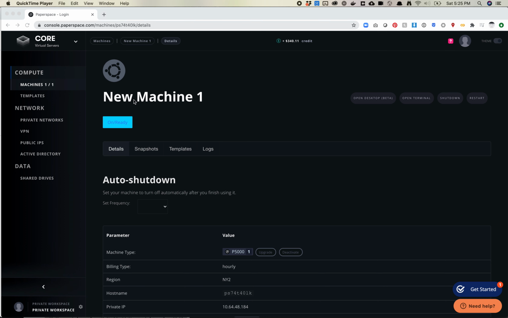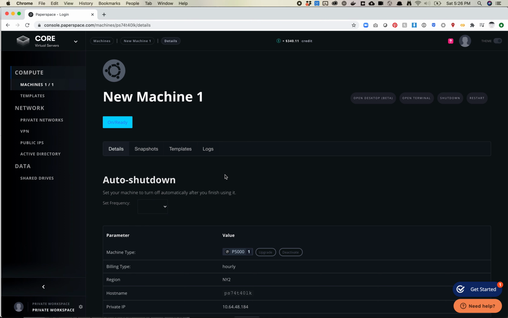One thing I want to note is if you're using Paperspace, make sure you set your frequency to either off, which is this first setting, or 1 week. Training does take a little bit of time, usually a little over a day with the new repository, I would say. So definitely make sure you turn this off or set it to 1 week. If you set it for last time, it'll auto shut off and then it'll be kind of stuck. So you have to do that before you start your machine. I've already done this. My machine is on, ready to go, and I'm set up here to start training.